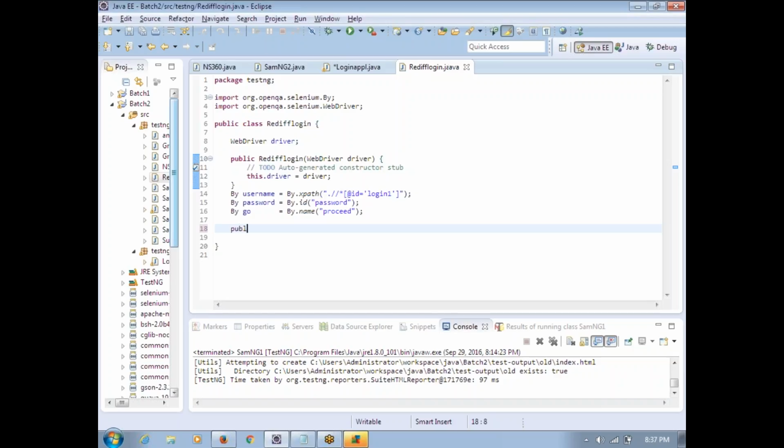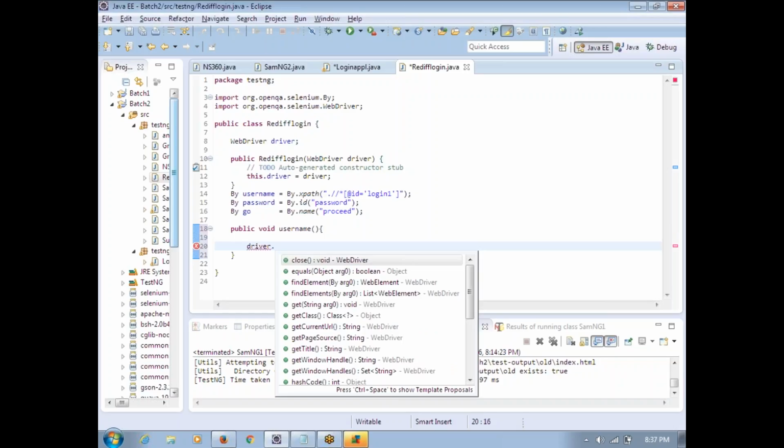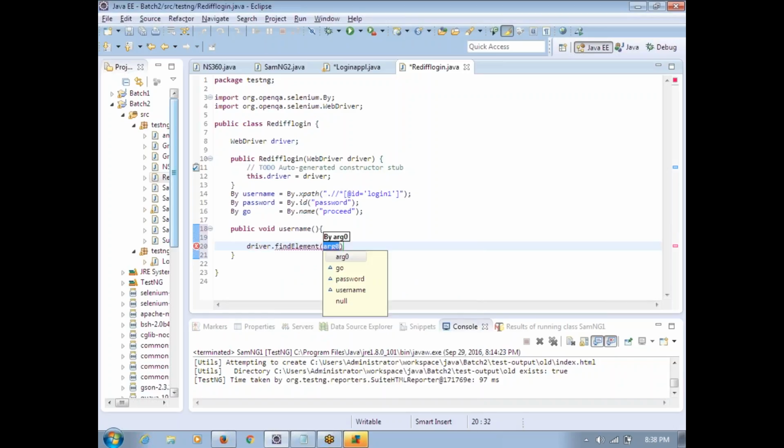So public void username, driver dot find element. What is the element? Username, right? Okay, so what is the return type for this one?